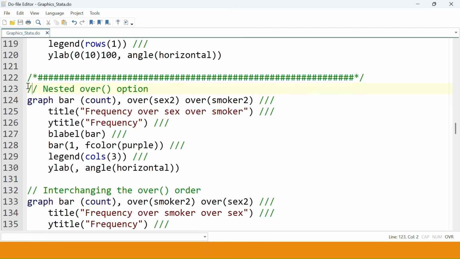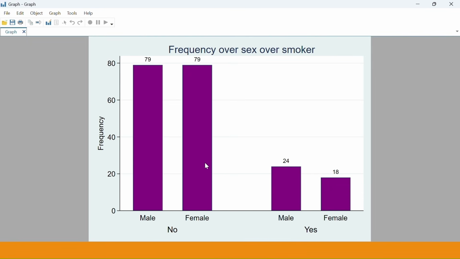Let me run it. So if you run, that's what I was saying. The frequency over sex over smoker means the last one, which is smoker, will be the first division, splitting into non-smoker and smokers on the x-axis.